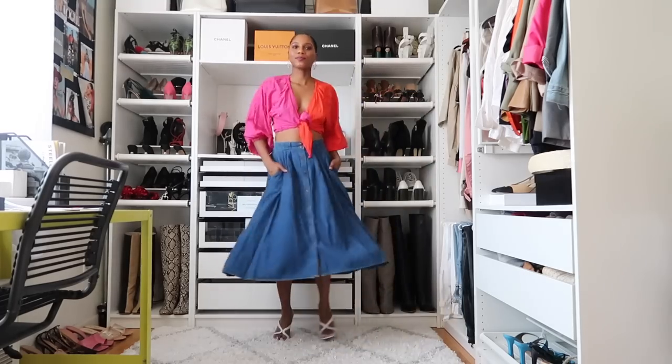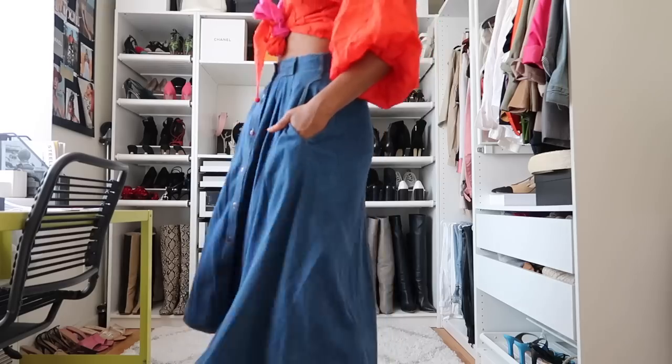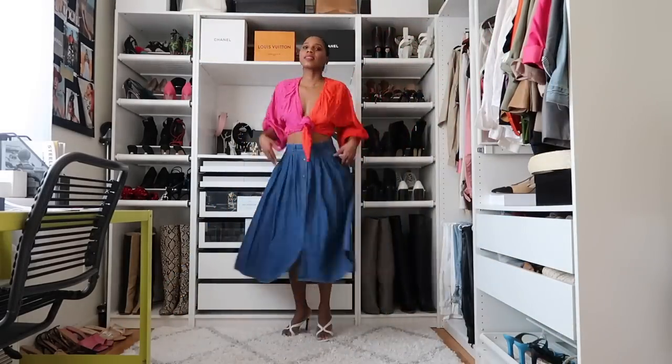I have on my Ana Luisa earrings and ring. This lip, which I get a lot of questions about, is Stila Area Lip Stain, and I've linked it below. This top is Farm Rio, and you would have seen it in my massive new in spring and summer haul. I got the size medium, and I will put a link down to it below. This is literally gonna be my favorite top for spring and summer, so please be prepared to see me in it all spring and summer long.